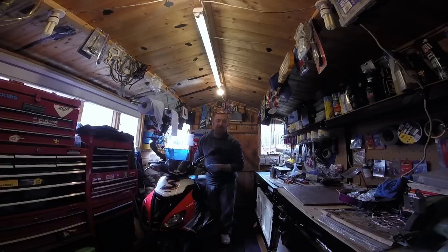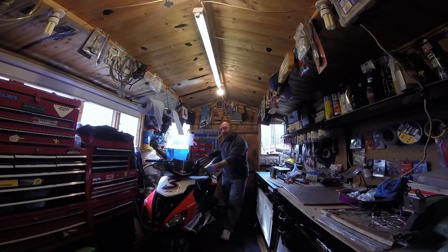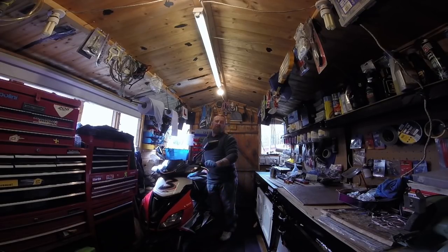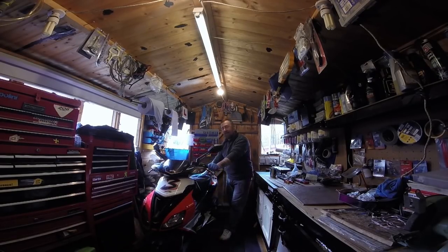Aprilia's SR50. There are two sorts. We'll talk about that in a second. What do you get for your money? Not a bad looking bike. 13-inch wheels on here, nice and stable on the road. You get nearly an 8-litre tank, just over a litre of oil in here, so two T's.